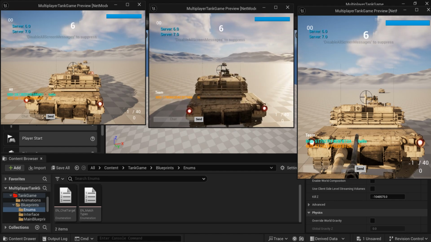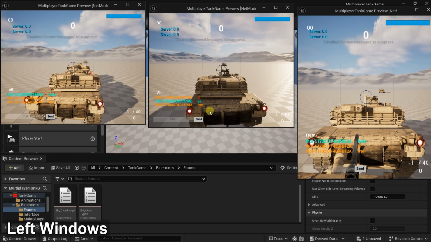So let me chat go. No one has the text except the client, because he's in the team alone. Now if we change it to all, let me type 3. Now all of them have the text.